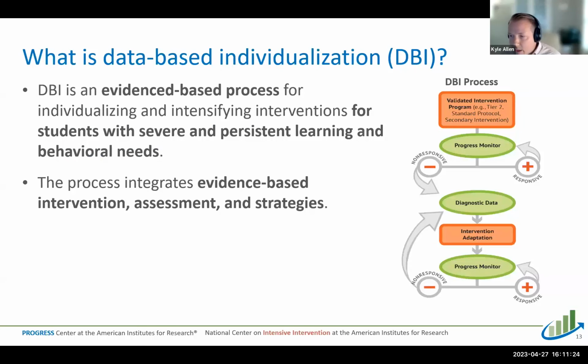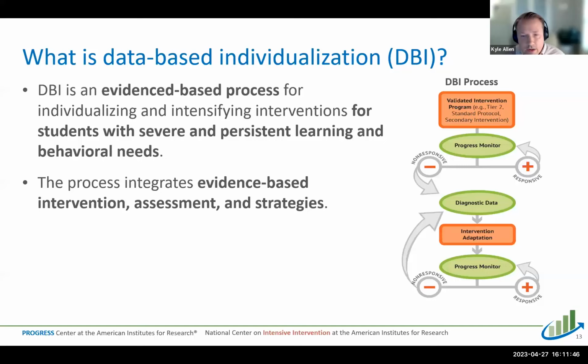The National Center on Intensive Intervention's approach to intensive intervention is data-based individualization, or DBI. DBI is that evidence-based process for individualizing and intensifying interventions for students with severe and persistent learning or behavioral needs.